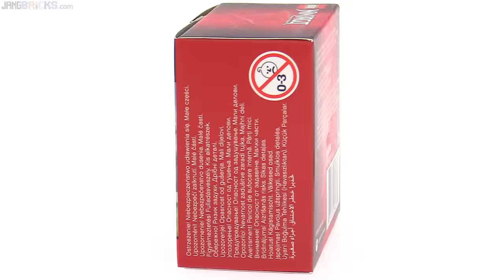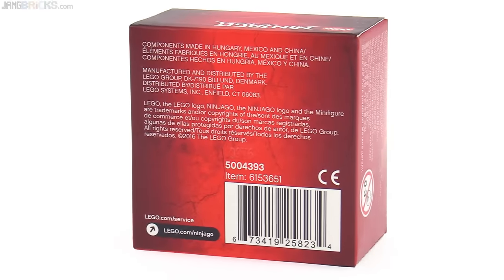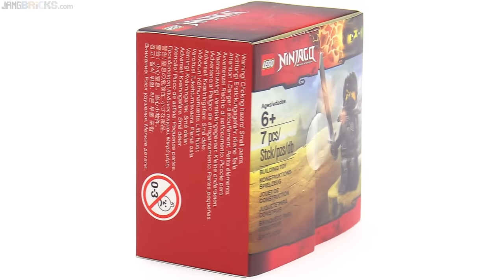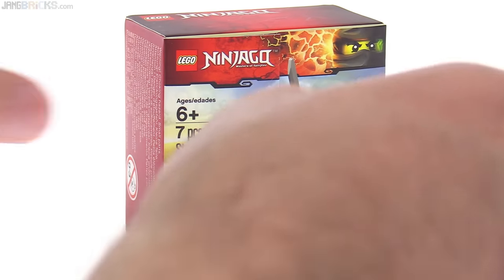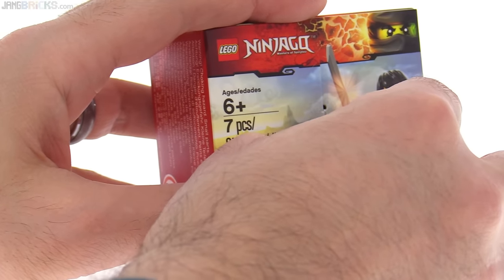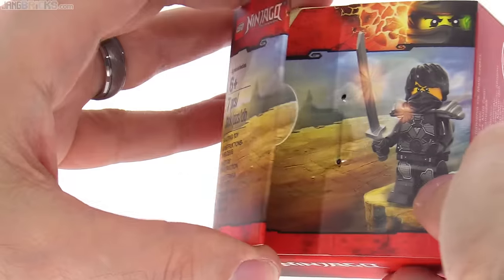It comes just like this — this is the entire set, this is the retail box for it. I'm just going to go ahead and unbox it right here because I want to show you the experience of what all you get with this. It just has a single piece of tape across the front there, and it looks like there are going to be two doors that open.